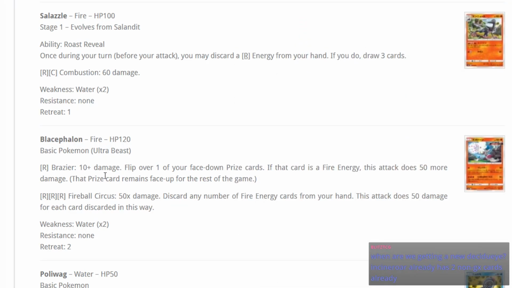Razor, 10 damage. Flip over one of your face-down prize cards. If that card's a fire energy, the attack does 50 more damage. That's right. That prize card remains face up for the rest of the game. Oh, that's so cool, actually. You can use this over and over again. Oh, that's actually kind of sick. Fireball Circus, discard any number of fire energy cards from your hand, the attack does 50 damage for each discard in this way. Bro, that's so sick.